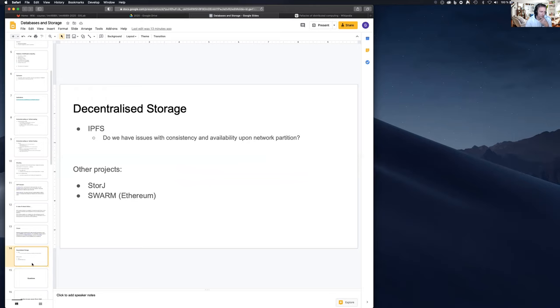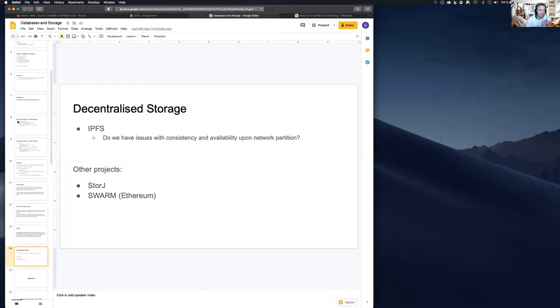All right, so there is just a final note before we have a short break, about storage. Databases are a special case of a more general problem of storing files, of storing data or any kind of item in a decentralized or distributed storage medium, right? So for example, we have Storj or Swarm from Ethereum, which are examples of decentralized storage. And the unit of storing is a file, right? We're not talking about data or documents or relations. We're just talking about files, so it's a simpler case.